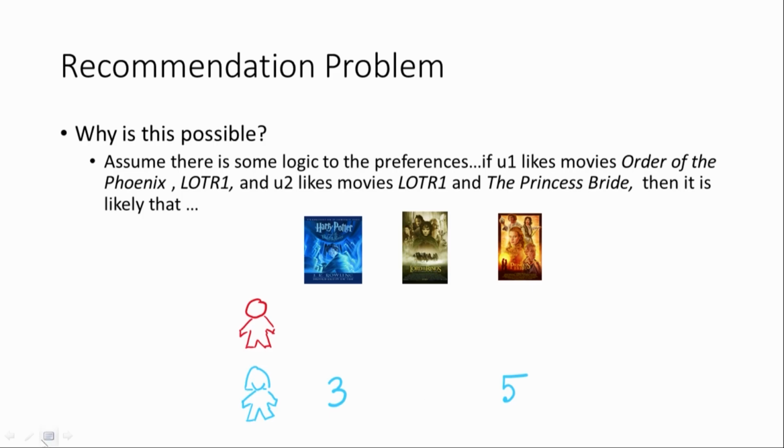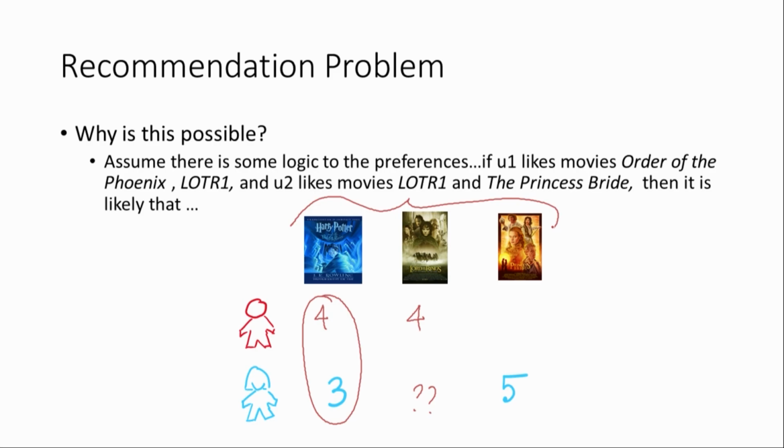So why do I hope to solve this problem? Because this could be anything. But here's the point: suppose I know that one other user who's also liked Harry Potter likes this Lord of the Rings. Then maybe there is some logic to the preferences. There is some structure to the preferences. Then although I don't know this, I know that these two are close, and suppose this happens for a number of movies, and because I know that these come from a specific type of movies.